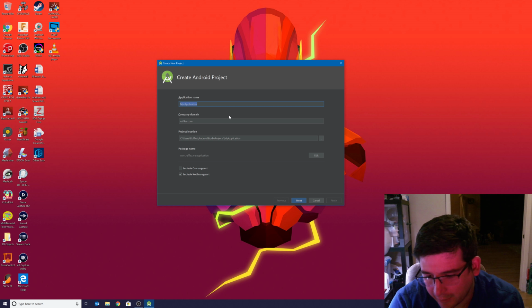So speaking of recycler views, while we're here, let's create another one. We'll do recycler view layout. And this one, we can change this to recycler view.